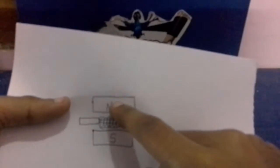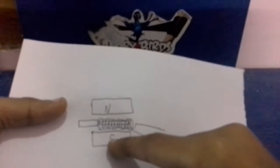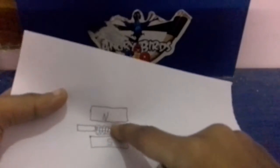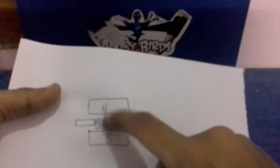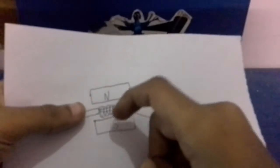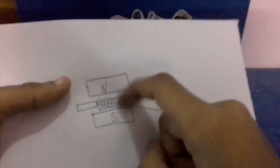So when this one is the south pole and here will be the north pole — the polarity may change according to motors. So this can be the north, and if both of the north magnets react, they will make a force which will push both of the magnets away from each other. When this happens, this one rotates, and the next time when this polarity goes, it will continue the process.